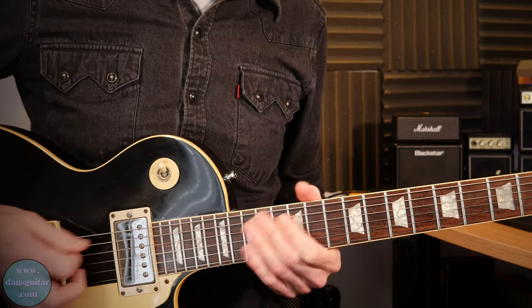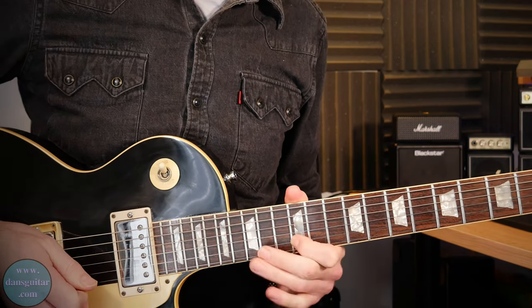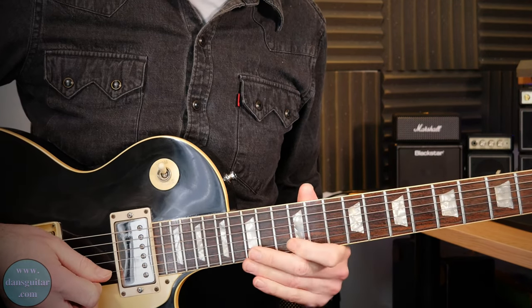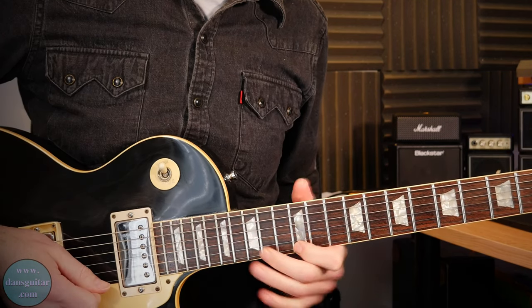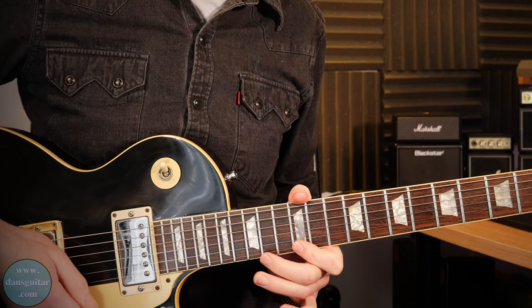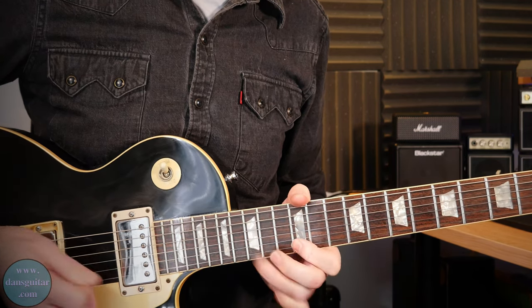Okay, now after you've done that, and then that there, that little section is kind of similar. We've got the 12 on the second string, hammered to the 15, to the 12 on the first string, pick the 15 as well, and then pull that off back to the 12. And then to the 15 on the second string. So that section is the same.